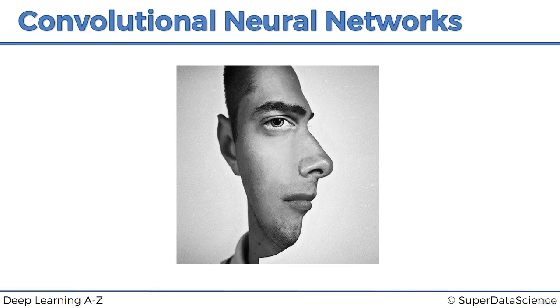What do you see when you look at this image? Do you see a person looking at you or do you see a person looking to the right? You can see that your brain is struggling. It's struggling to adjust. If you look to the right side of the image, just look at the right border of the image. You'll see a person looking to the right. If you look at the left border of the image, you'll see a person looking at you.